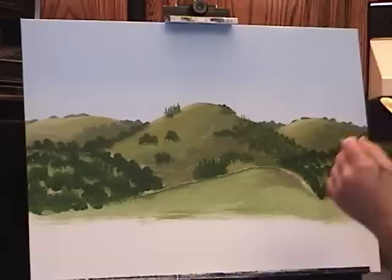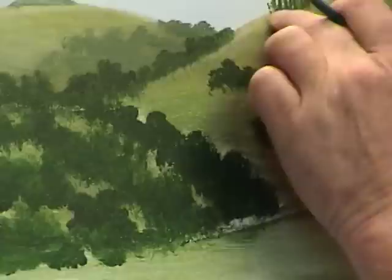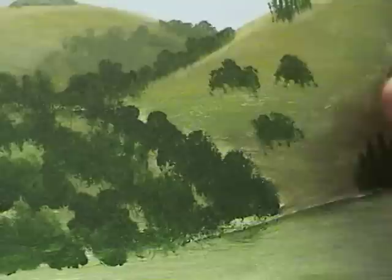We can add just a touch of it right along this edge here. I'm going to make sure it's nice. And then we're going to wipe it out like that, just to highlight that a little bit. And I think that works out very nicely. Let's put another little touch right here. And I'm going to add just a little bit more yellow to it. There we go. That makes it very nice.